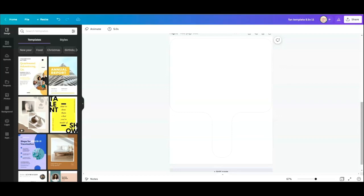Today, I'm going to show you all how I create my sublimation wooden paddle fans. This is a template I got from Etsy. I simply uploaded it right into Canva. And the paper size that you're going to put in Canva is 8.5 by 11. It should look like this. Insert your template and start on your design.